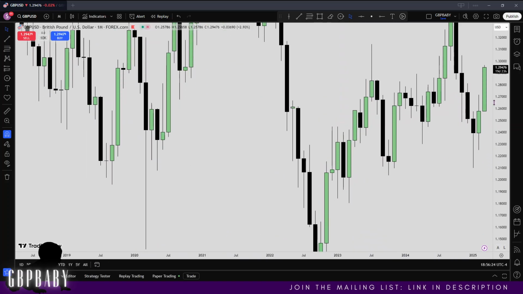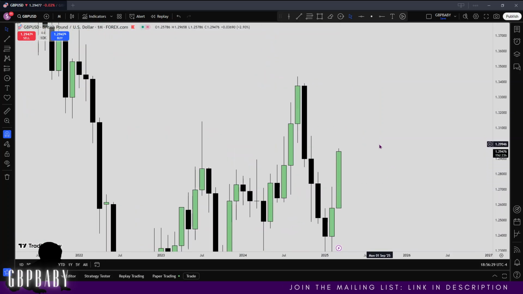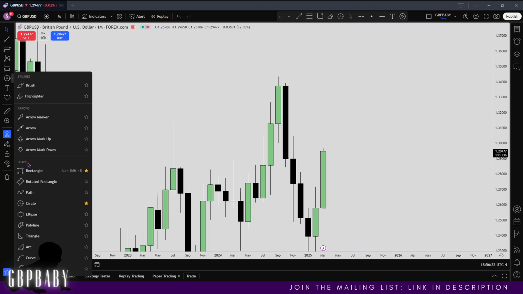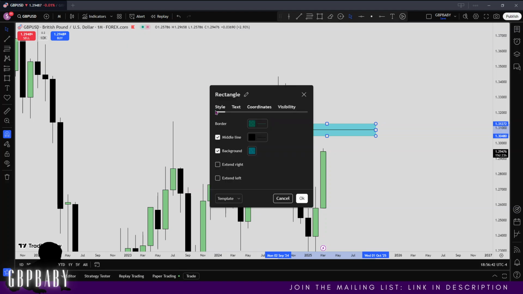So unlike dollar, pound doesn't have a clear PD array in the premium, as in it has a bearish order block, but it doesn't have an imbalance. But there is an implied fair value gap right here, as in this range. I'd like to see price trade to between this high and this open downside delivery. I'd like to think that price can draw up into this range. So for now, that's what we're going to use.